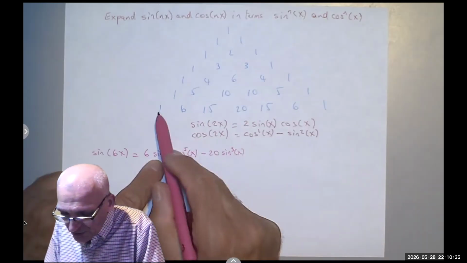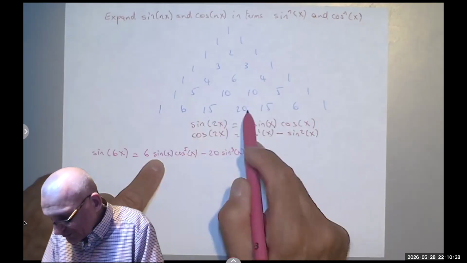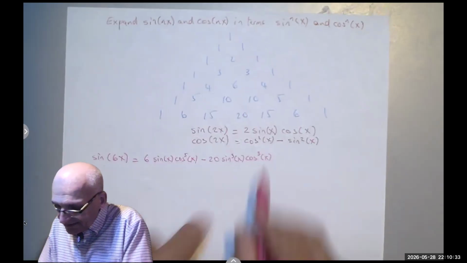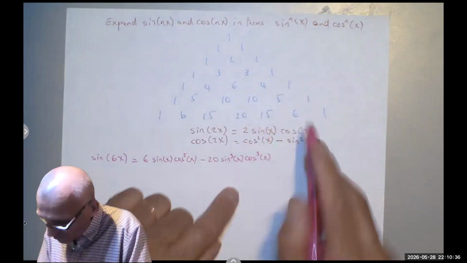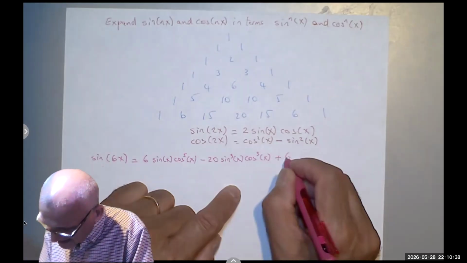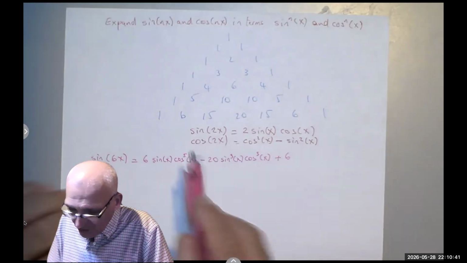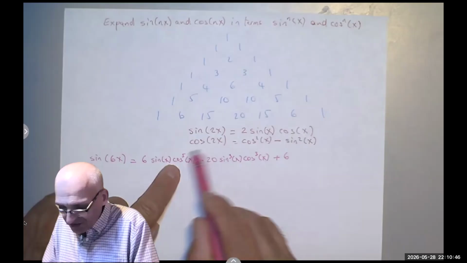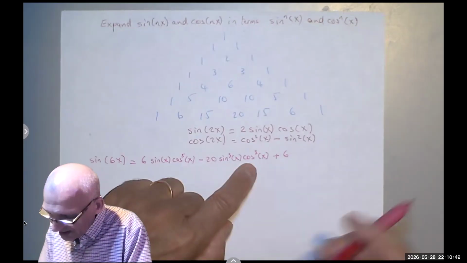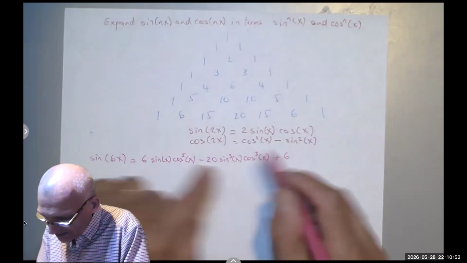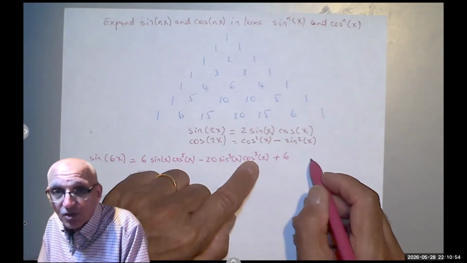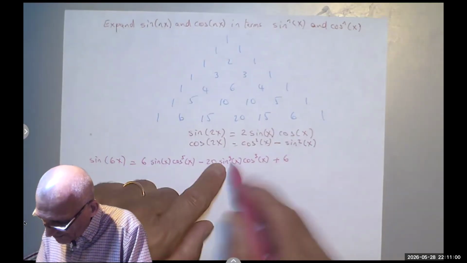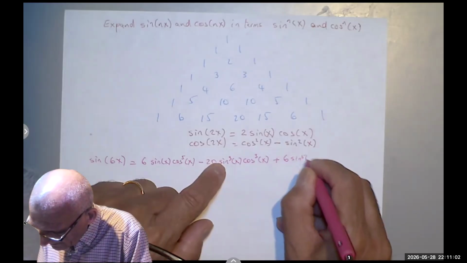This one was cosine to the 6th, to the 5th, to the 4th, to the 3rd. So cosine cubed x. Then I'm going to skip this one and go to the last one, which is positive 6. Now, notice that the cosine to the 6th became to the 5th, 4th, 3rd, 2nd, 1st. Notice you always decrease by 2. Cosine cube becomes cosine, cosine to the 5th becomes cosine cube. Well, here it will become cosine, just cosine. The sine was to the power of 1, to the power of 3, so to the power of 5.